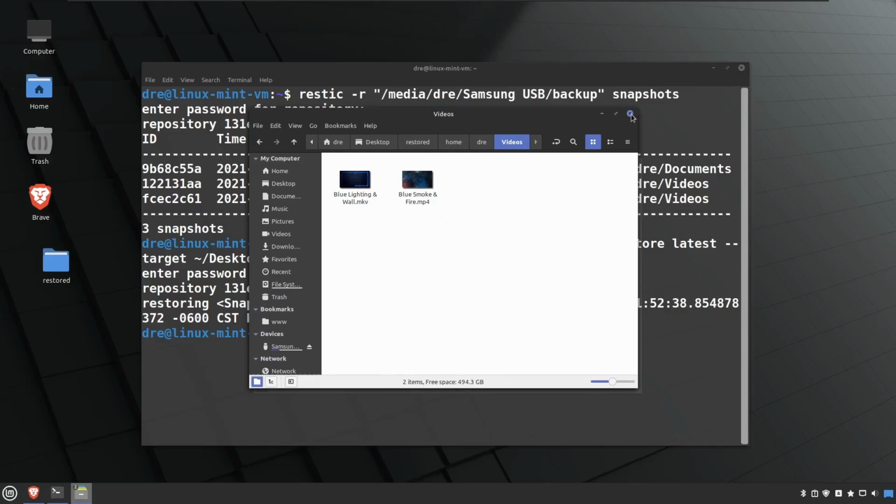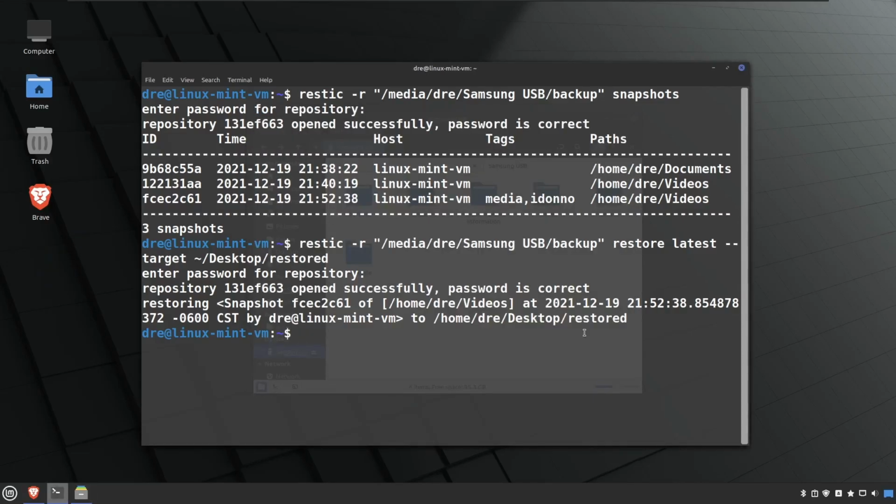Let's go ahead and delete this. And let's do that again, this restore again, but we're going to restore from our first snapshot. So we'll go back and simply replace latest with the new snapshot ID.